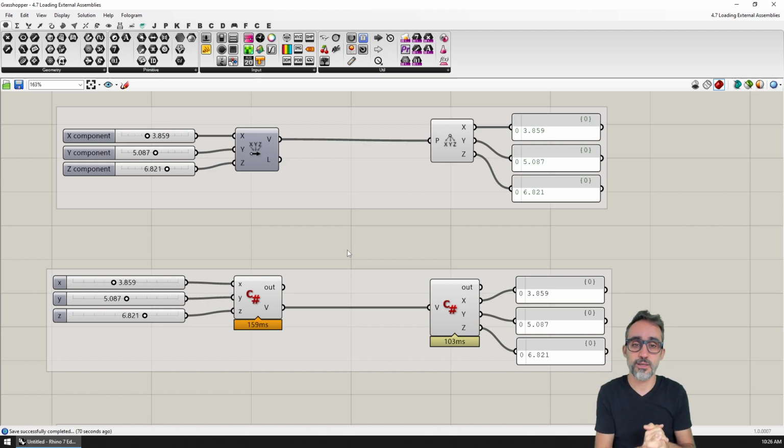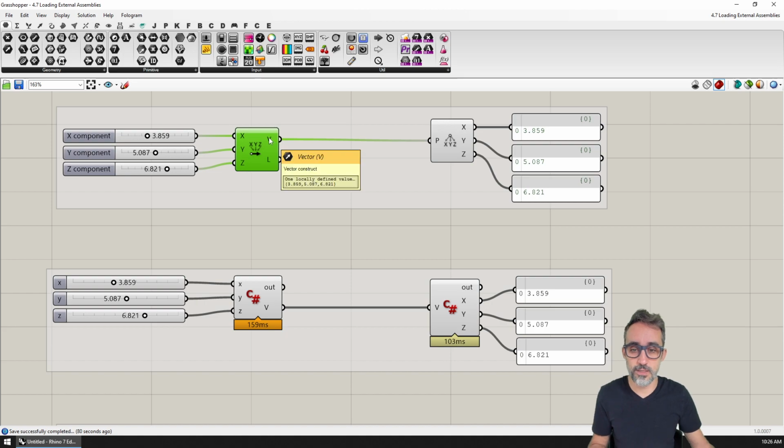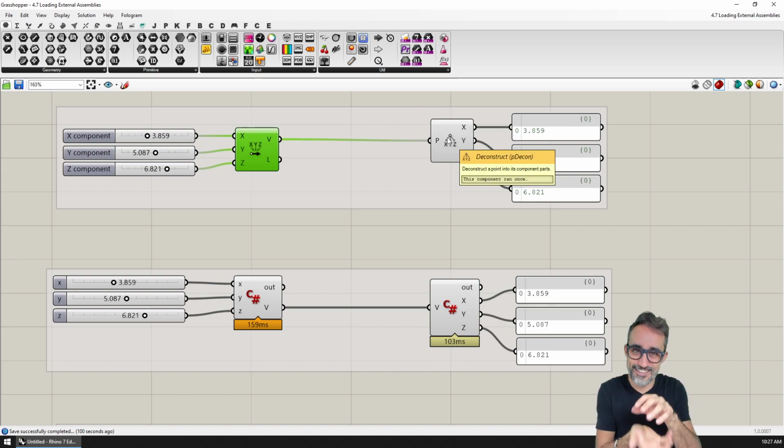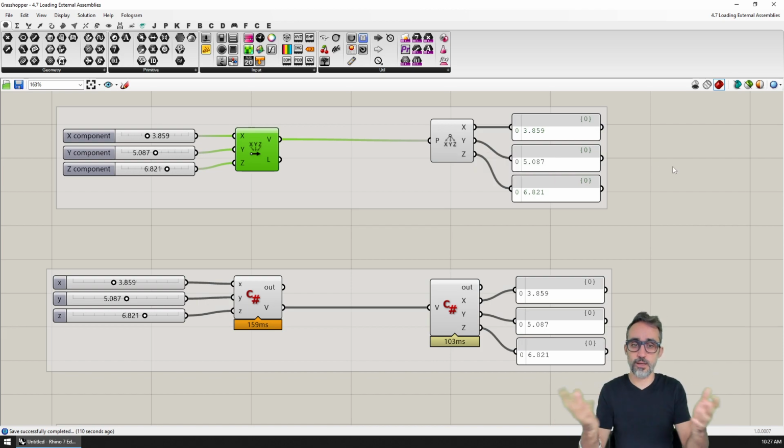So for example, in Grasshopper, we are very used to the idea of creating a vector using individual primitives, such as numbers with decimal part, that becomes an object that is a vector structure that has the three parameters that we can then exchange, multiply, operate with, or even deconstruct in some other component so that we get those initial primitives. But the data that is being transferred between these two components is an entity, an object that is derived from a class, the Vector3D class, that comes bundled with Grasshopper and with Rhino.